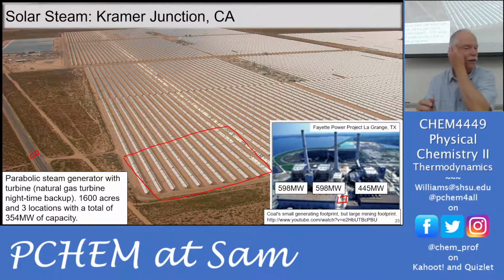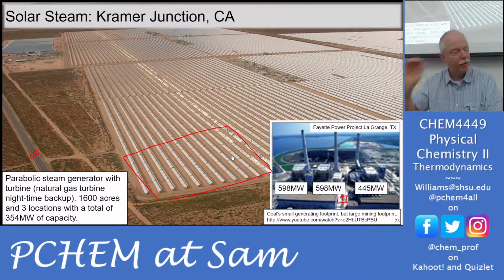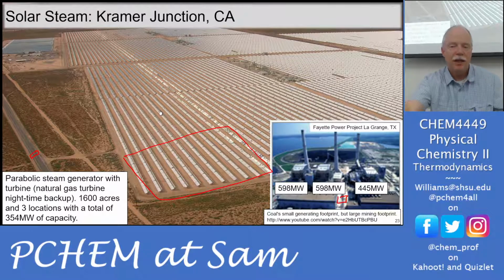And this is out in the middle of nowhere in California, because you need such a large footprint of land, and you've got to buy cheap land to do that. You can't buy this, put this in downtown. Yes? And I mean, the steam is great, but you have to make the steam. Yeah. Which comes from fossil fuels. Well, this would be making steam straight from the sun. Oh, yeah, right. So that's natural gas turbines. Yeah, and so this right here, this is all using the sun to make the steam, which sounds great.